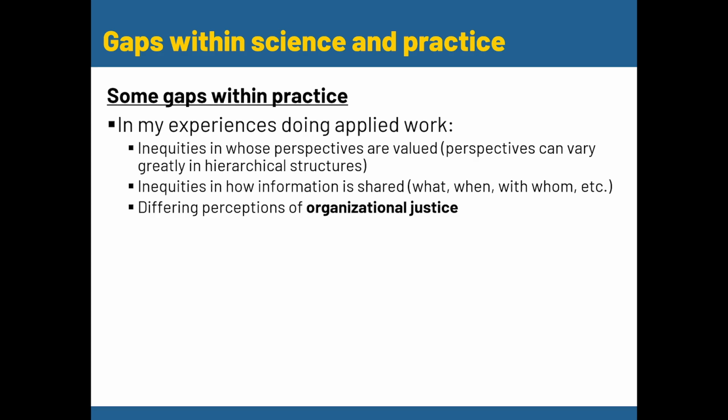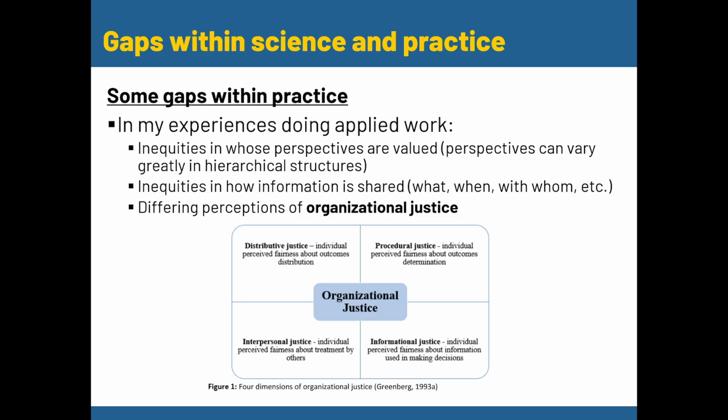Something I wanted to mention, I think it'll come up at another point in this course, but one term that's talked about a lot in psychology is organizational justice. So there are different ways we can think about justice in organizations, or like overall fairness. And this is one way people have conceptualized that: distributive, procedural, interpersonal, and informational justice. I won't go too deep into that, but I wanted to mention it here and provide this for you. And if you'd like to discuss it further, maybe next week when we're having in-class discussions, we could absolutely dive deeper into that. But it's certainly something that is important to mention and can differ greatly when it comes to things like this.